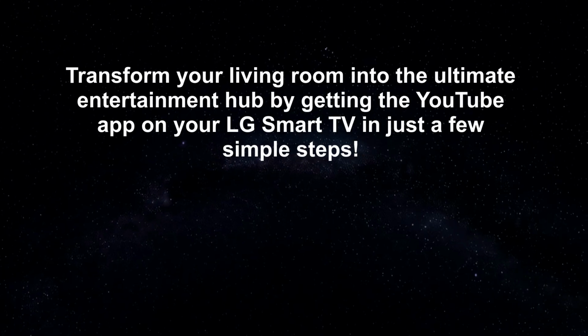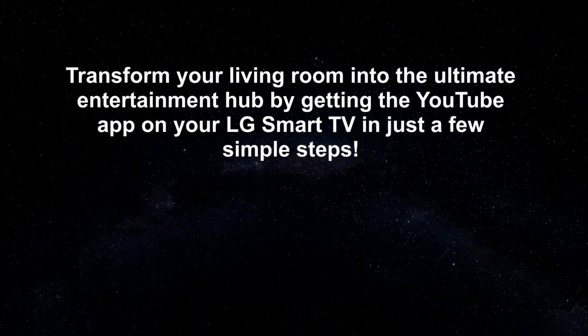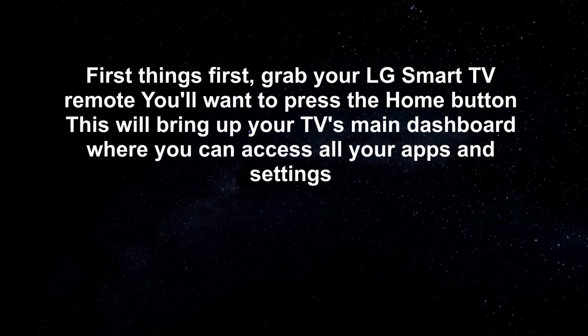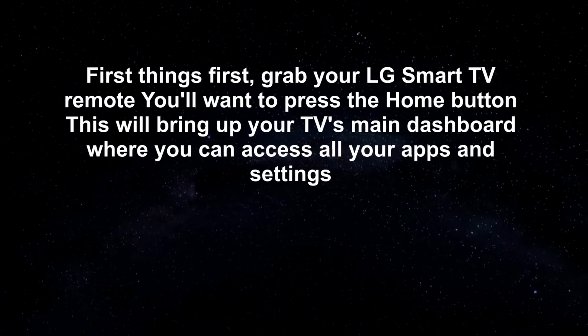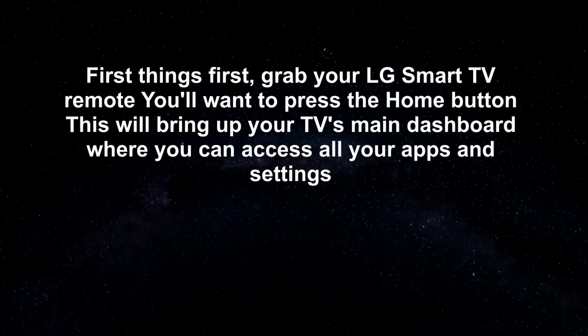Transform your living room into the ultimate entertainment hub by getting the YouTube app on your LG Smart TV in just a few simple steps. First things first, grab your LG Smart TV remote. You'll want to press the home button. This will bring up your TV's main dashboard where you can access all your apps and settings.